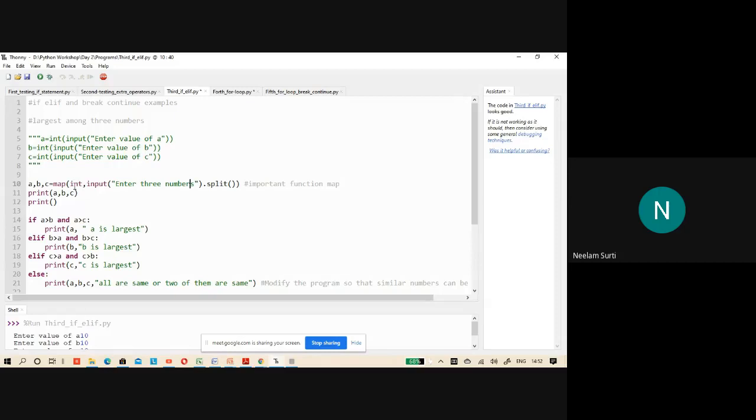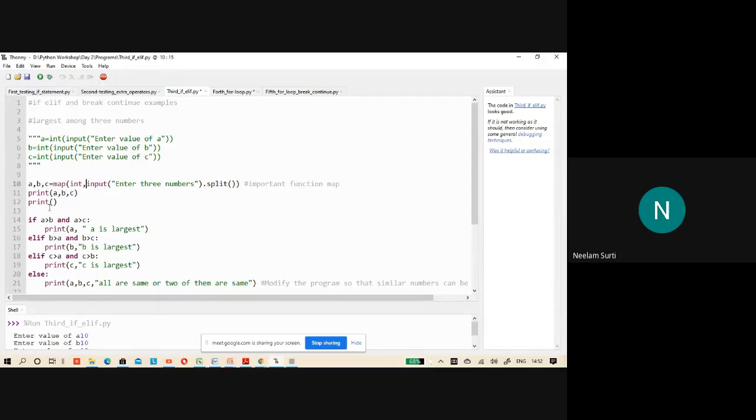This is the first thing, that these are to be typecasted. So map needs the first thing, which is nothing but typecasting into which data type, comma, then the input, which we have taken as a string, and then it is divided into A, B, and C. So whatever I'm giving, 10, 20, 30, that would be printed over here. 10, 20, 30. Are you getting it?